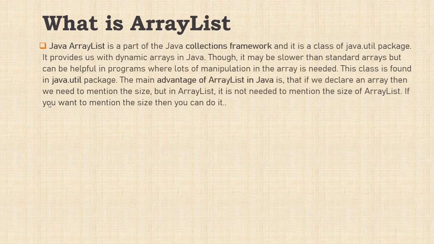ArrayList is a part of the Java collection framework, and it is a class of the java.util package. It provides us with a dynamic array in Java. It may be slower than a standard array, but can be helpful in programs where lots of manipulation in an array is needed. In an array we can store similar types of data, but there is some advantage to using ArrayList, which is a growable array.